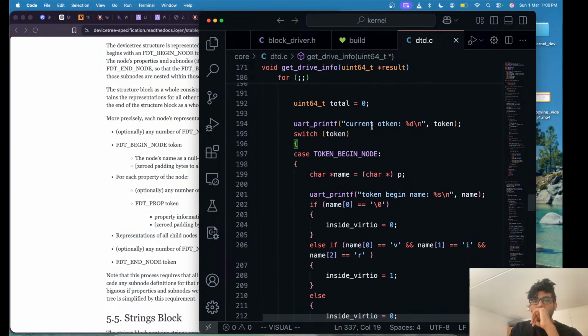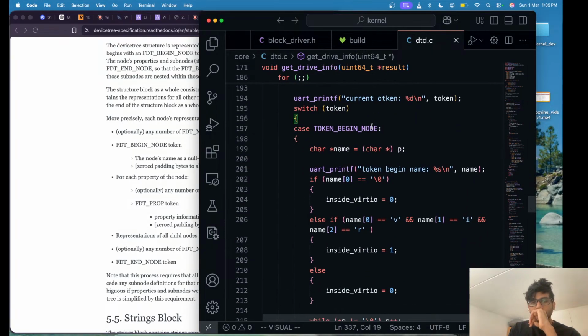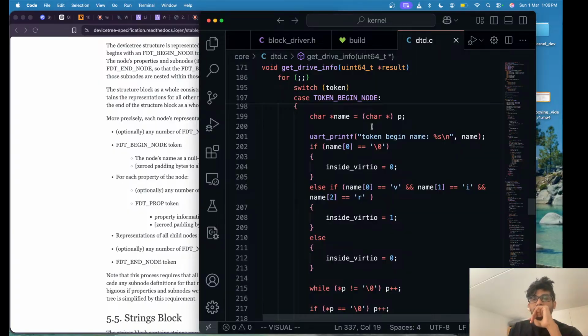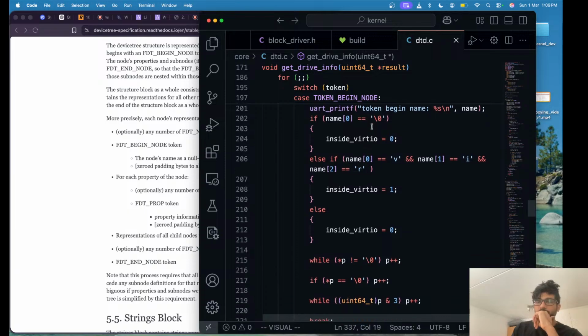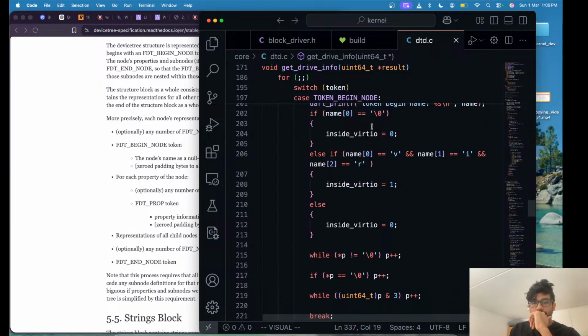Move past it. Take the name. Check if it is not equal. If it is equal to 0, we set inside 0. Only if it is virtual we set this.